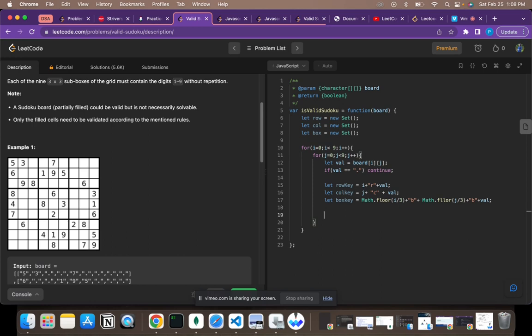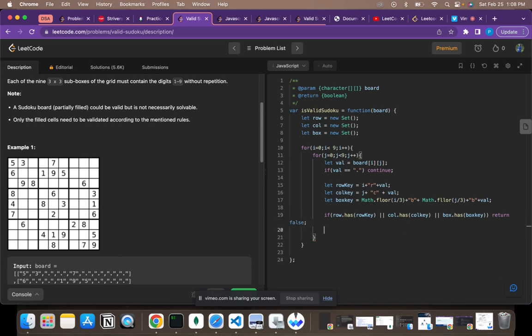Now we have to check whether each of these patterns is there in the set or not, else we will add it into the set. So row.has(rowKey) or col.has(colKey) or box.has(boxKey), then we'll be returning false, else we'll be adding that to the set.